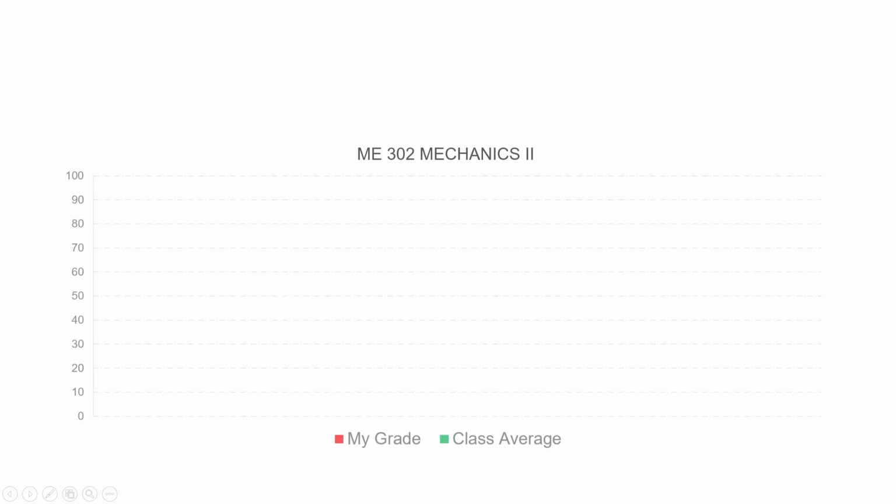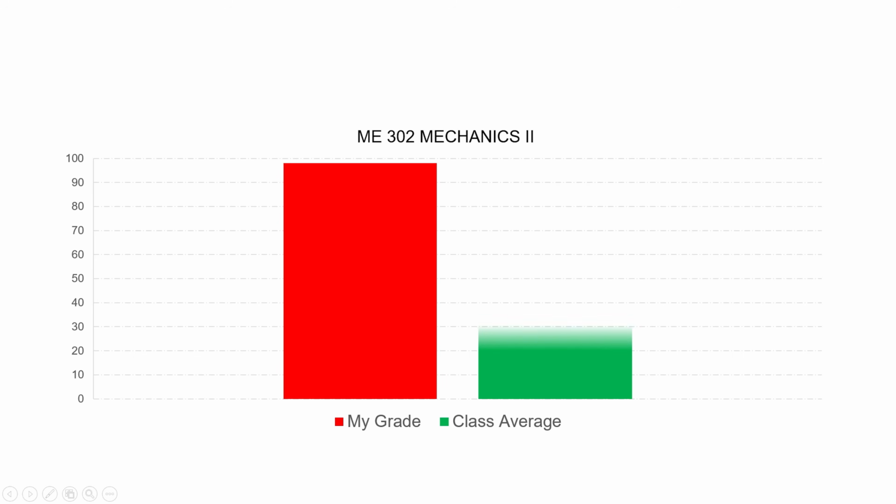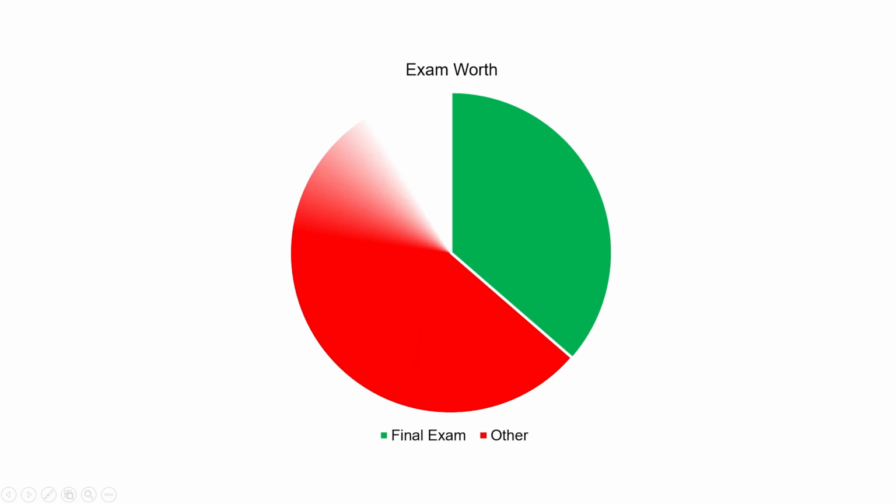The final score I got was a 98% and the exam average was a 73%. This exam was worth 40% of our grade. If you're looking at my exam and have no idea what's going on, that's perfectly normal. It might seem complicated, but once you start taking the course, things will start to make sense. Now let's take a look at my mechanical vibrations exam.